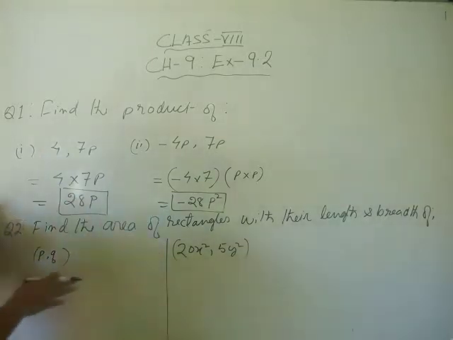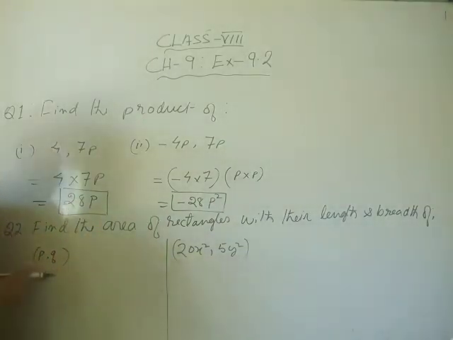Length and breadth are given here as algebraic expressions. More questions are there, so you try the rest. I am going to show you these two. Since P and Q are given in this pair, that means length is P and breadth is Q. So we know that area of rectangle equals L into B. What is the length here? P. So P into Q.